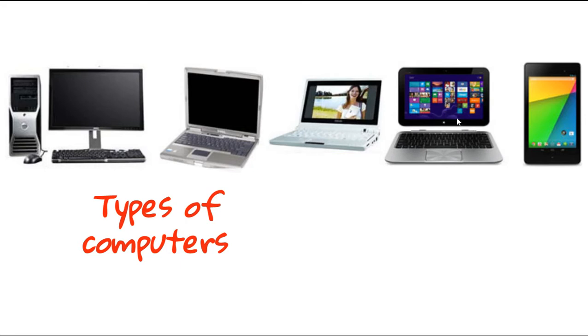This device is a hybrid 2-in-1 device. You have the tablet screen at the top, and it's able to connect magnetically to a keyboard and trackpad to kind of make it work like a laptop. So you kind of have the benefits of a laptop and a tablet device. And this is our cell phone. Other types of computers, you could have a PlayStation or Xbox.